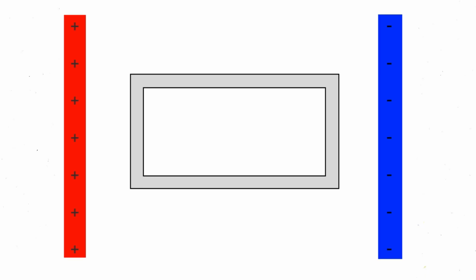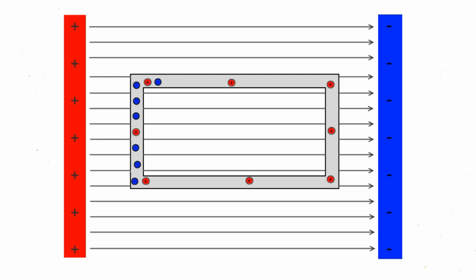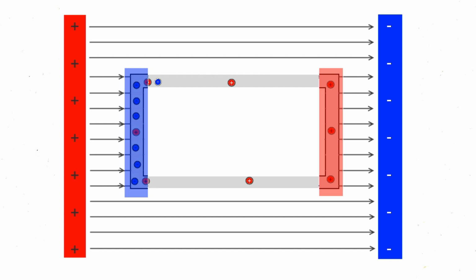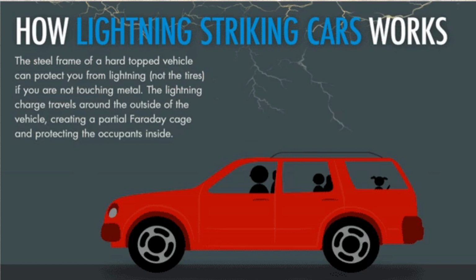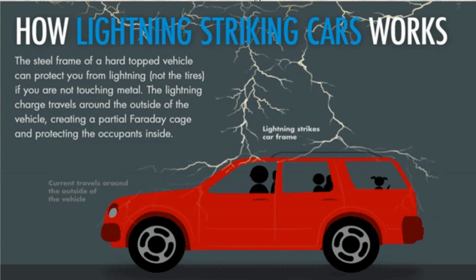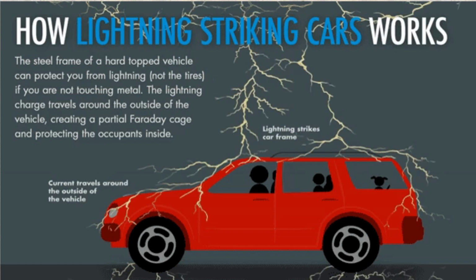During a thunderstorm, try to stay indoors. If outside, try to stay inside the car. Well, this is because according to Gauss law, the electric field inside a conductor is zero, making it a region of constant potential. So most of the current passes through the outer surface of the car to the ground, making it an electrostatic shield, also known as Faraday's cage.